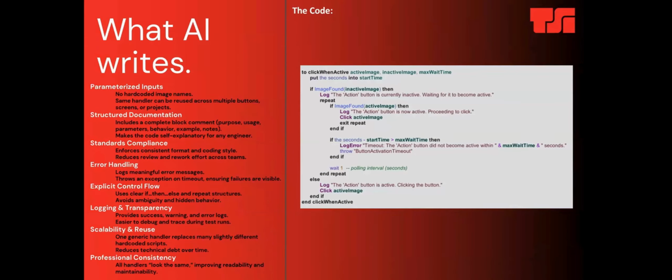And so we get this code back now. At the bottom, after that comment section, now we have the code, and you can see from the code now it's more complex. There's error handling, there's logging, it's reusable. There's parameters coming in. We have all the things that we need to be able to use this in other places. Easy to understand, consistent output, right? We have the explicit flow control, we have the logging, transparency. Everything is here for this to work, and it only took a matter of minutes to get this output from AI. Go ahead, Chuck.